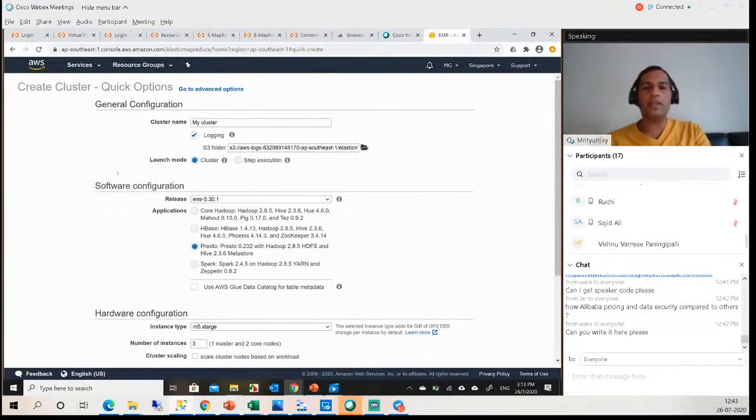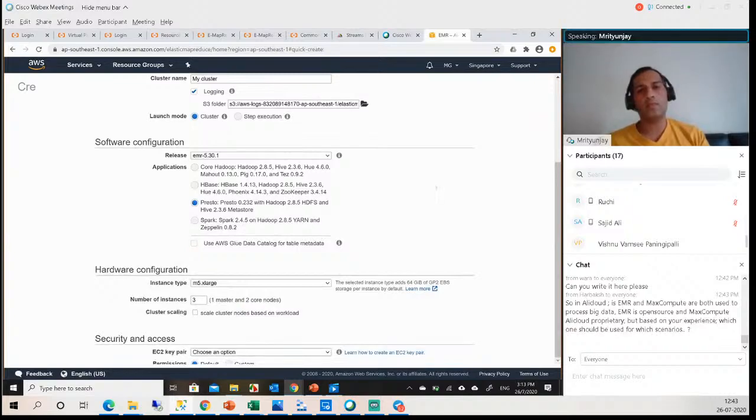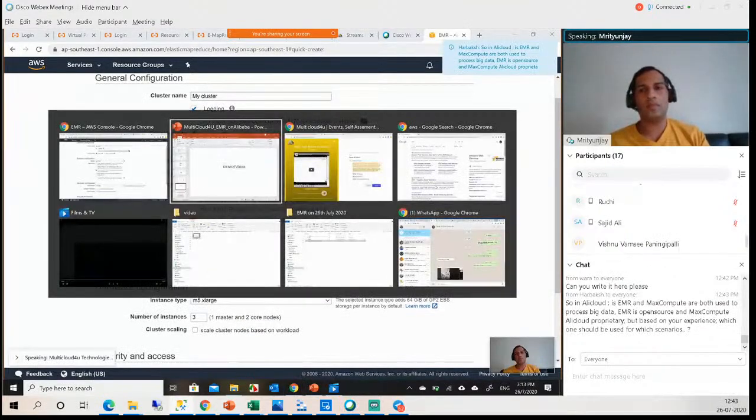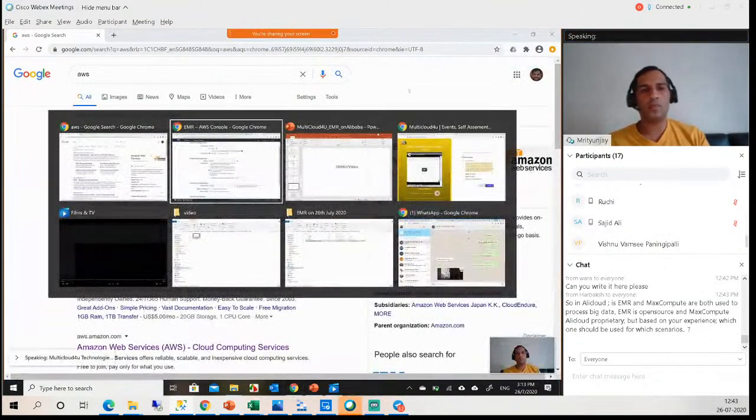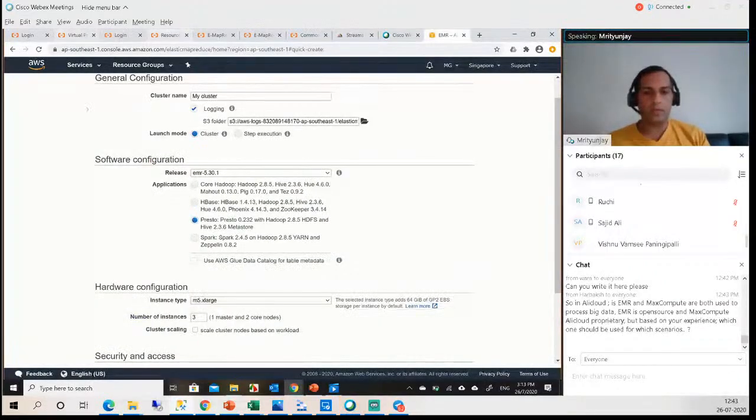The reason is that it is more predictive in the way they show it on their cloud console. Whenever you try to choose something, it automatically suggests how much it is going to cost or charge you. Mritunjay, you can go back to the screen where you select the EMR cluster, where it was showing how much cost it will take. That was a very good thing Alibaba Cloud had.